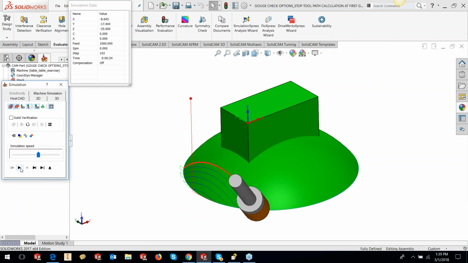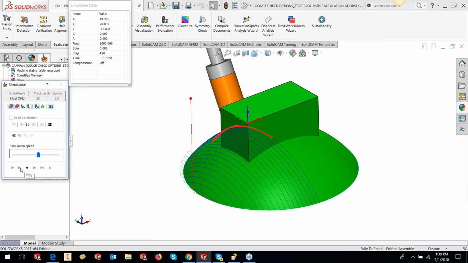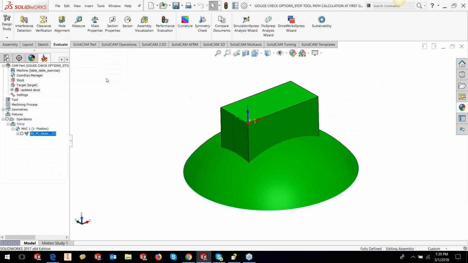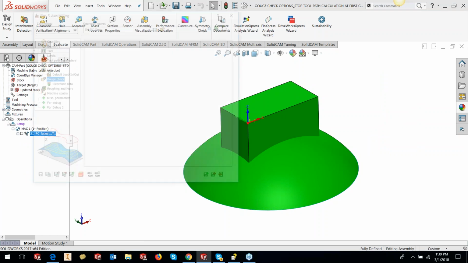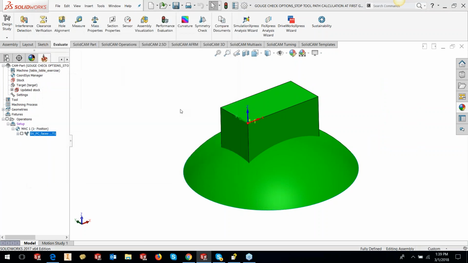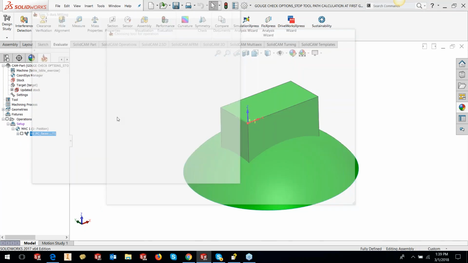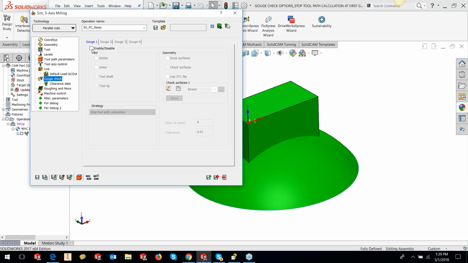And if it finds a collision, okay, right now we have switched off the collision, so it's going through the part. So let me change. Tool looks a bit odd. Let's change the tool. 12. Okay, that's good.